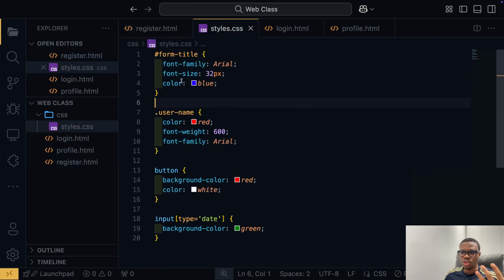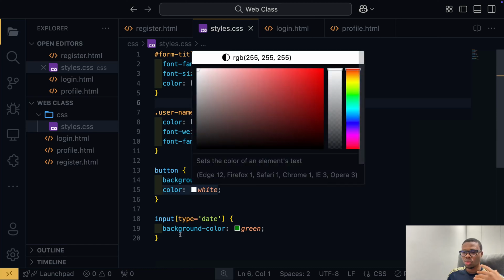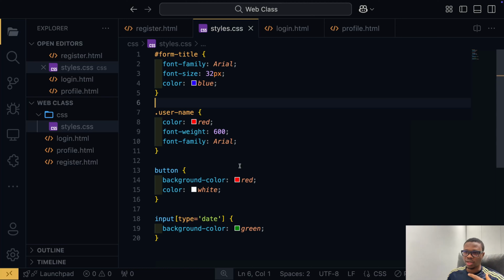We used classes, IDs, and tags. So we talked about selectors. We used the class selector, the ID selector, the tag selector, the attribute selector, and we talked a bit about colors and properties, like font family, font size, color, background color, and the rest of the other things.